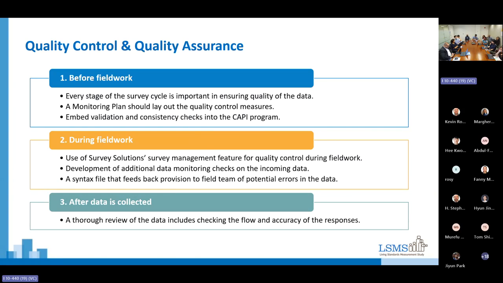How are we going to check that the data quality is good? When you have your questionnaires and you design it in CAPI, make sure that validation checks are all through the program. If a female should only be answering questions about fertility, you should not get, like, all these things. You can make sure that is all programmed into the questionnaire, which helps to check what the interviewers are doing, because they're human. There's only so much they can do. So if you have a lot of this quality control right in the questionnaire, it helps the flow of it. It makes the job of the interviewer much easier, and it makes the respondent's job easier, right? Because there are no mistakes that the interviewer is making.